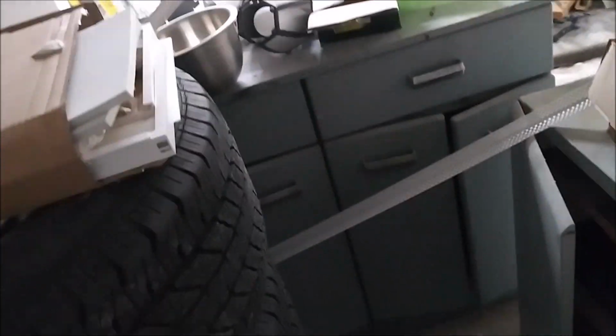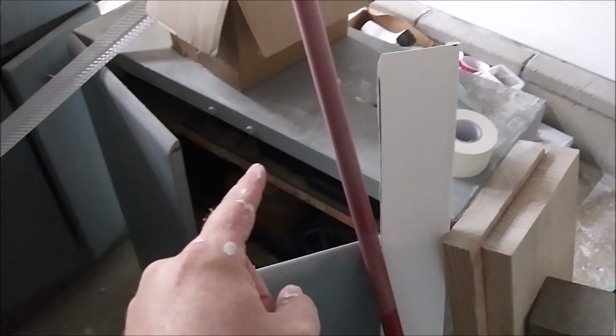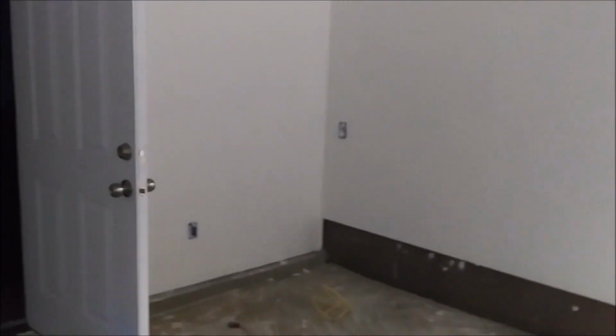I'll have to figure out where these cabinets are going to go because I'm going to keep them. These are going to get hung up on the walls. They used to be hung up on, when there used to be a wall here on the other side of there. And I have another set of cabinets that Steve's given me that I can hang up above the tool room, or I mean above the workbench. I'll be able to do my leather work back here with the bench as well.